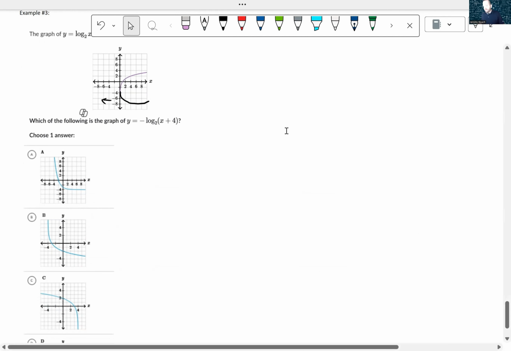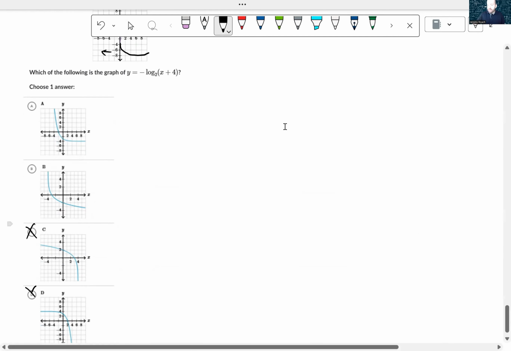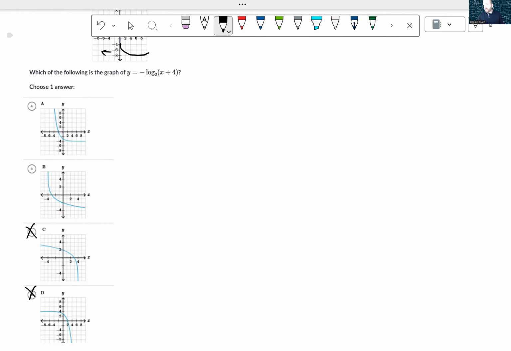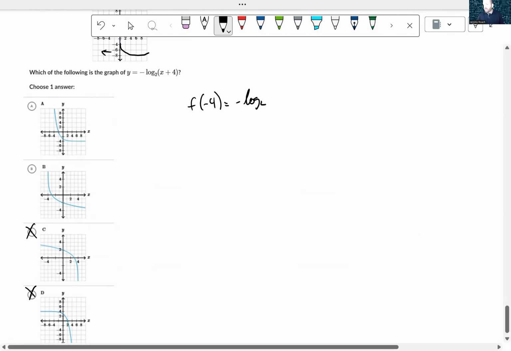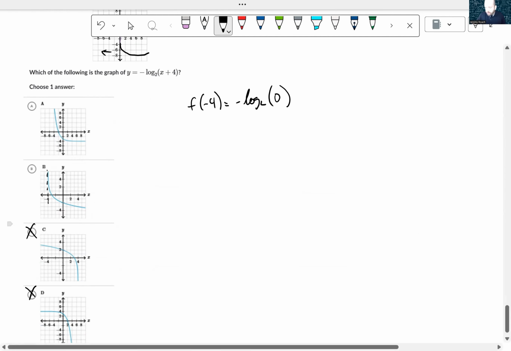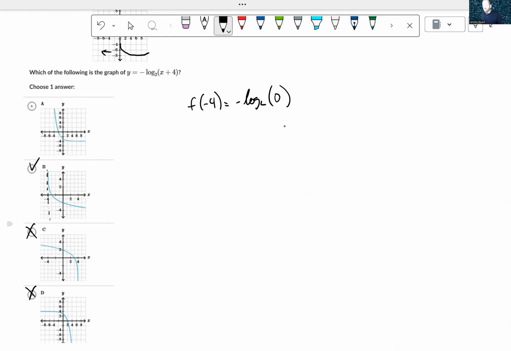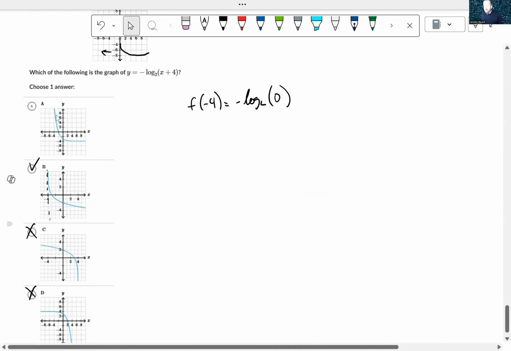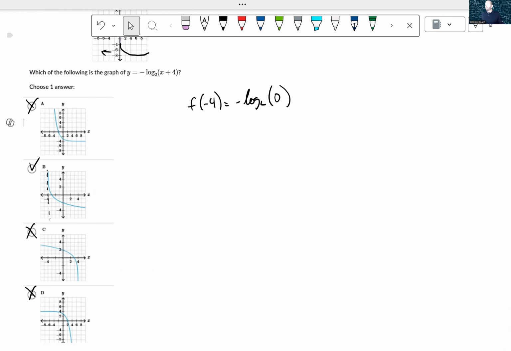If we flip it over, that's going to get rid of C and D. And then what we're going to do is plug in 0 for our index. If we plug in negative 4 for that, f of negative 4 is equal to negative log 2 of 0. And log 0 is undefined. So at negative 4, we should have an asymptote. And we can clearly see that at B. And we're just going to call it good for that one because there is no asymptote. That is not an asymptote. You can see it's crossing negative 4 for A. So you can cross that one out. All right, so that's everything on transformations of square root, cube root, exponential, and logarithmic functions.